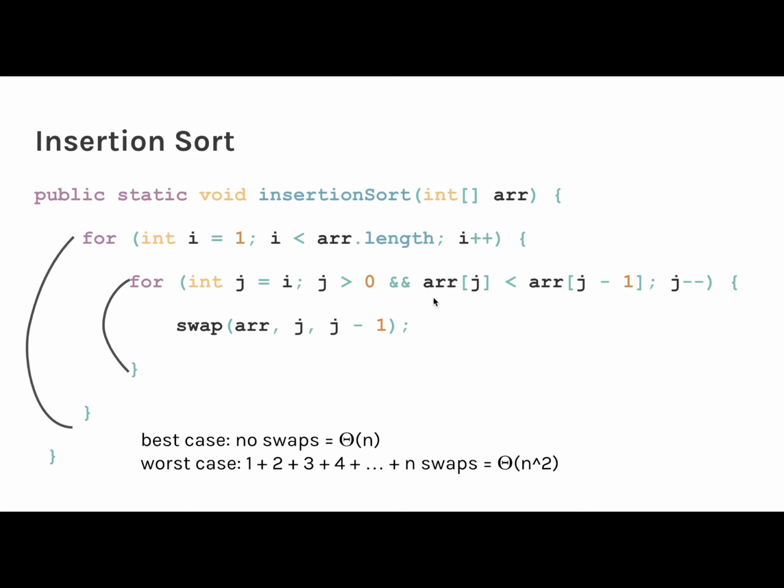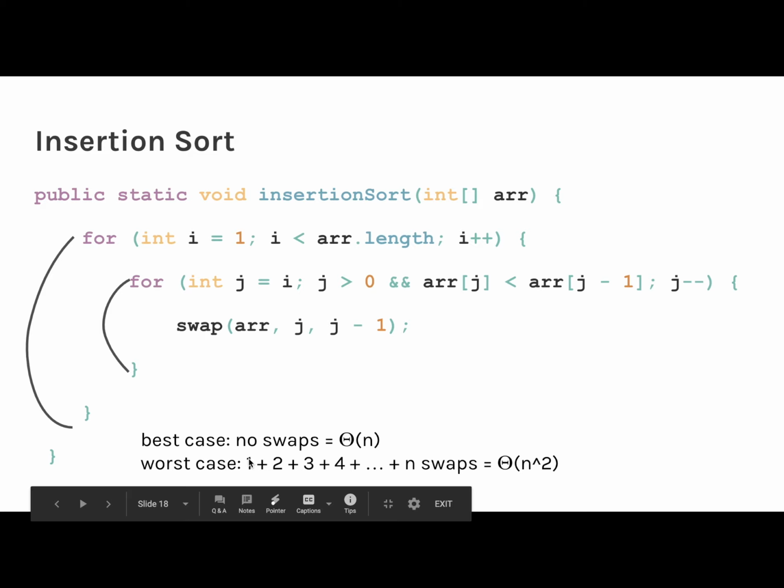And you determine whether or not to do that by seeing whether the array at position j is less than the array at position j minus 1. And if so, then you swap those elements. So depending on how your array is structured, you might go through this for loop a lot, or you might not go through it a lot at all. So this outer for loop denotes we're definitely going to have a linear runtime at least, and then based off how many inversions we have, that's going to affect whether it's much worse than linear or not.